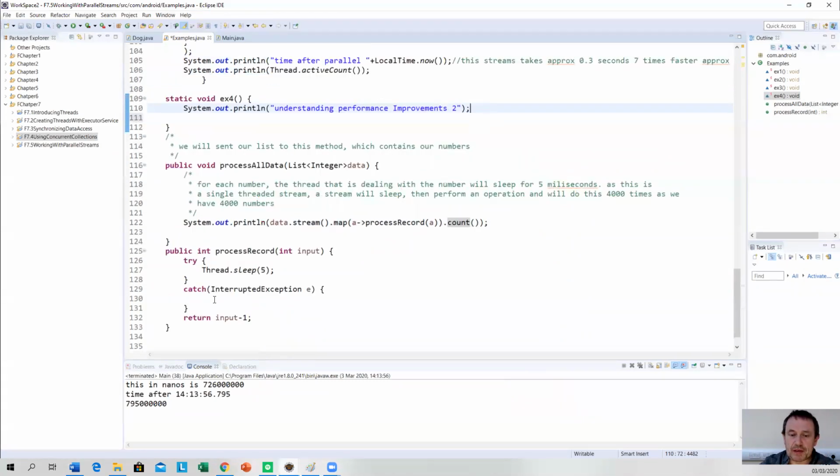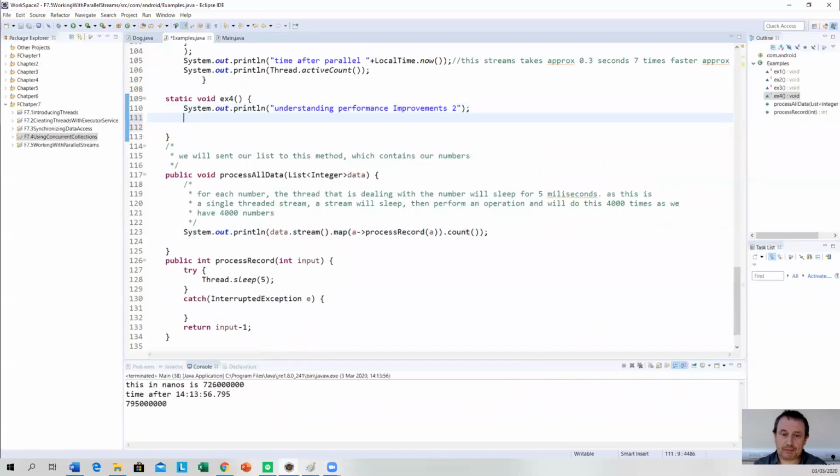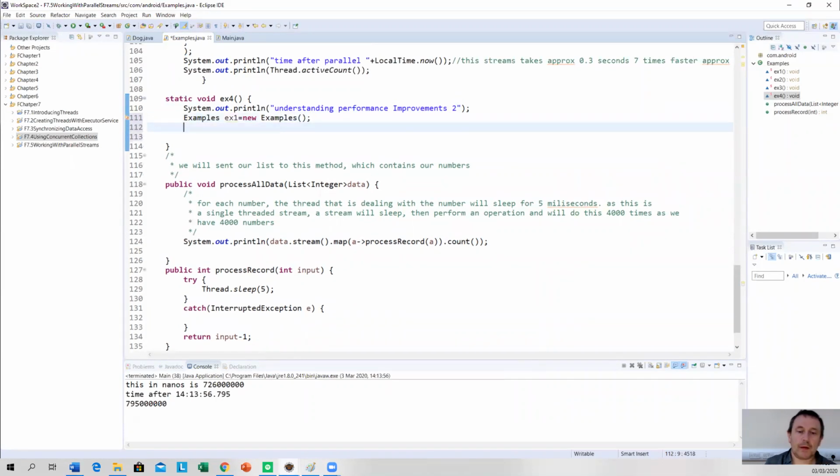So to use these methods here, we have to create an examples object. I'm going to go examples ex1 is equal to new examples. And I'm going to create a list of integer, and I'm going to give it the same name as this one here. I'm going to call it data. Now, I'm going to go stream dot iterate. I'm going to start off at 0, and it's going to add 1 to each number.